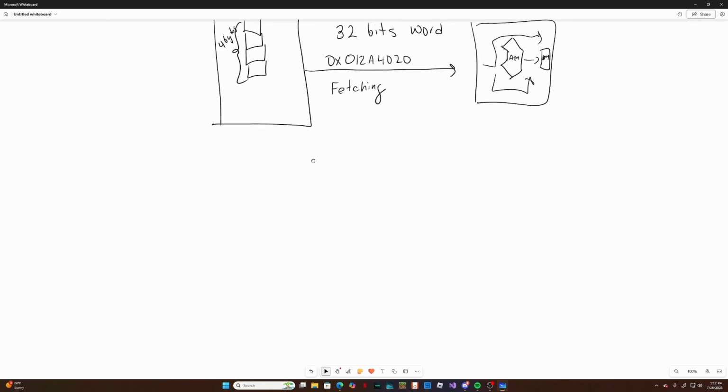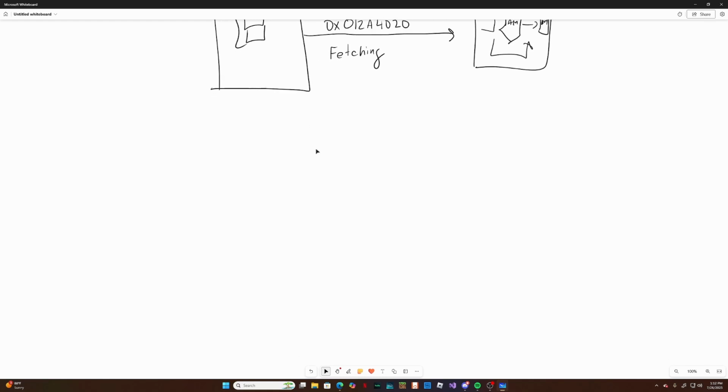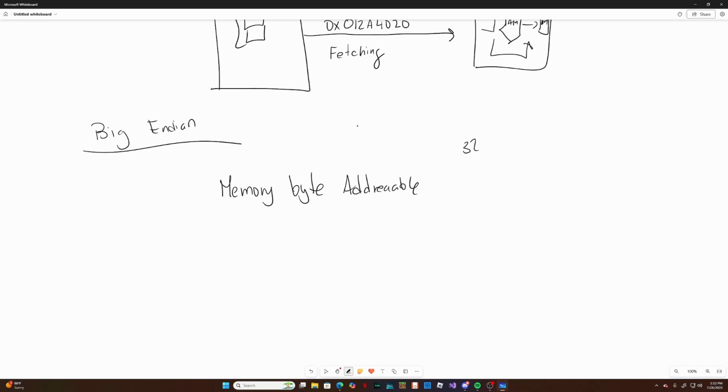So now that we explained that data path, it's clear that we have to understand what Big Endian is. Our memory is byte addressable, which means that we don't store 32 bits as a whole chunk. We store in little chunks.